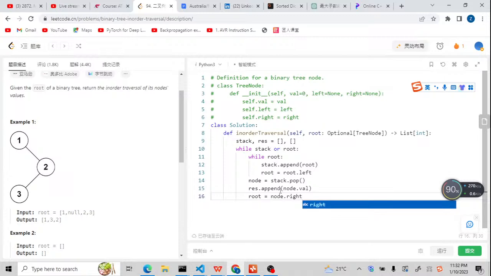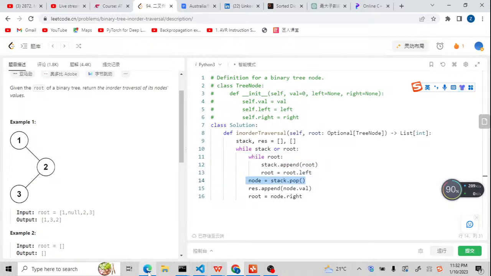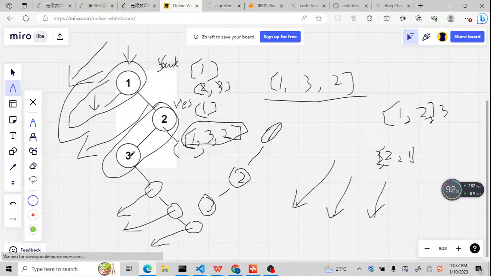If node dot right is none, so from here the root is none, we don't do the iterative function like this, but we check the next node. So the node would be stack dot pop. Like this example, for 3 from the right there's none, so we check 2.